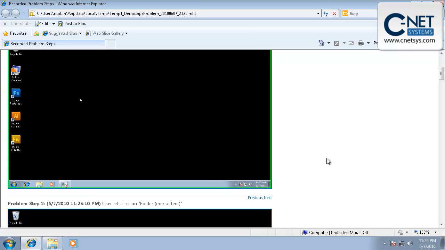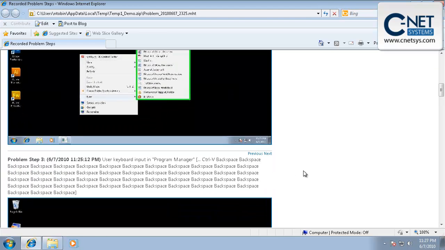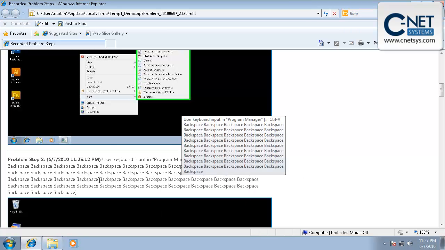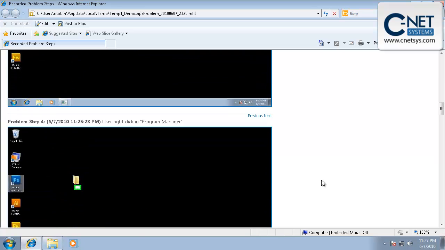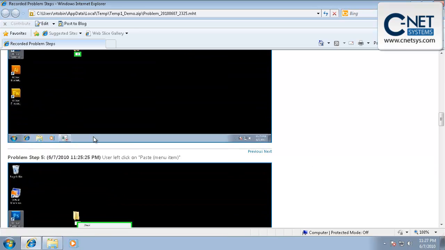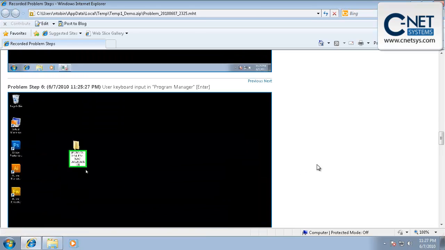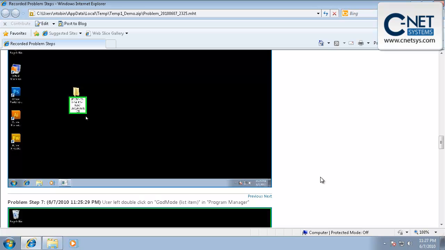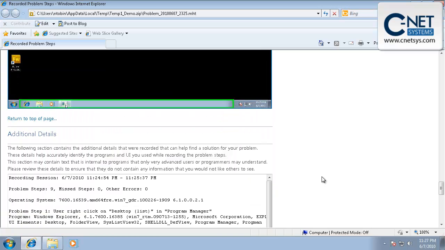But you can see it takes screen images, tells what steps are taken, is actually I think a very, very useful tool. You can see here, because I put the wrong thing in there, we backspace, meaning we deleted what was there, and then copied in the actual information. So it's a very useful tool, I think, and has some good applications if you ever had to show somebody how to do a specific procedure inside of Windows 7.